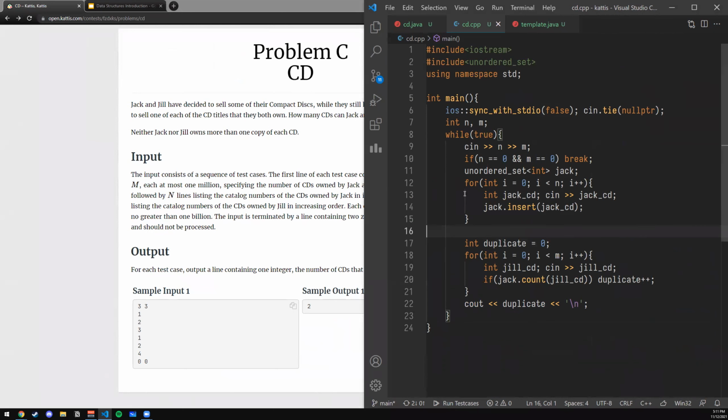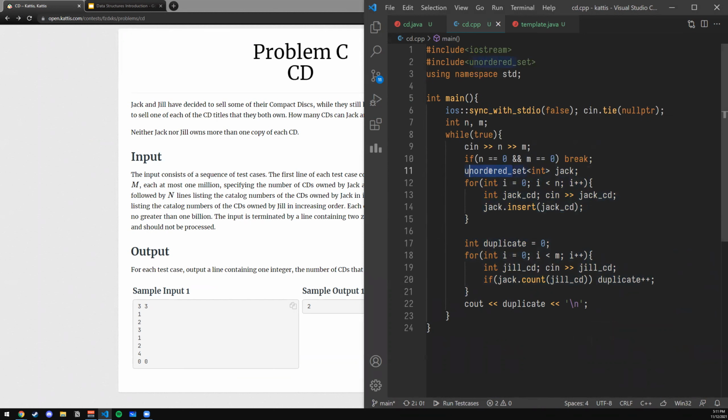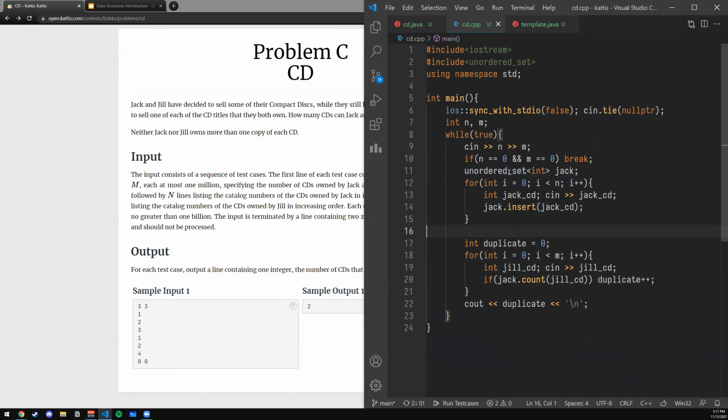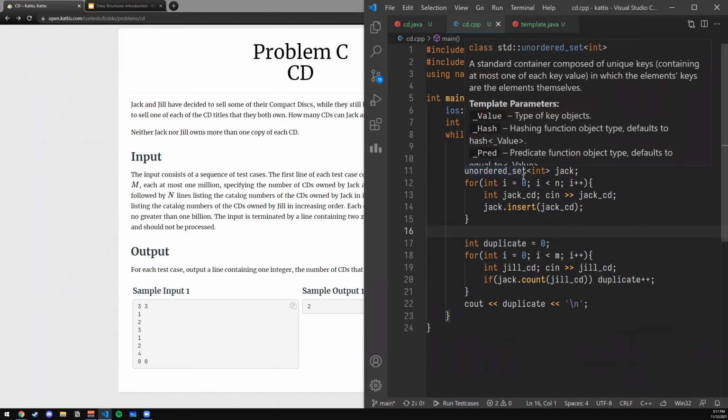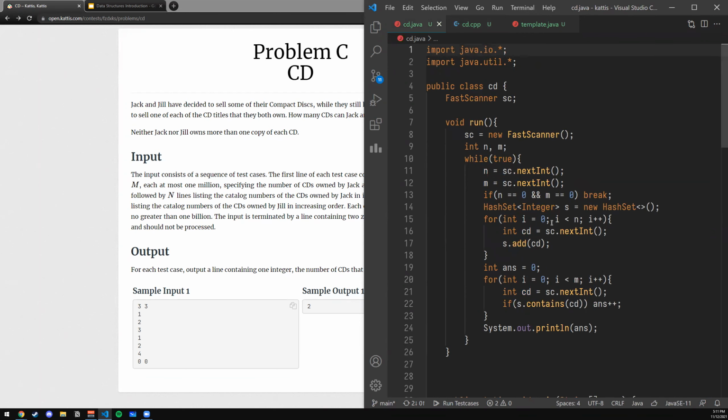But in general, the point of this question is to see whether you can write a tree set or a hash set. A tree set would be a regular set in C++, and a hash set would be an unordered set in C++. In Java, a tree set would be a TreeSet, and a hash set would be a HashSet. The syntax is pretty similar, maybe simpler. So in the Java solution, you have HashSet of Integer s equals new HashSet or something. It's a little bit different, but you're doing the exact same thing.